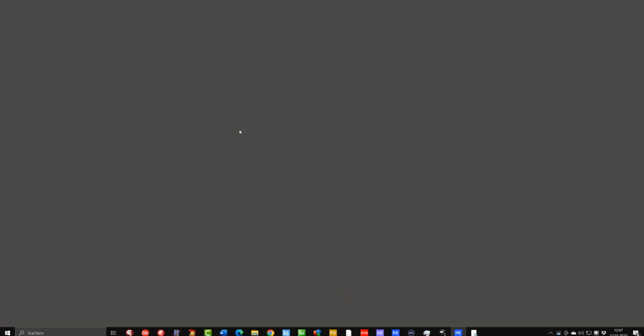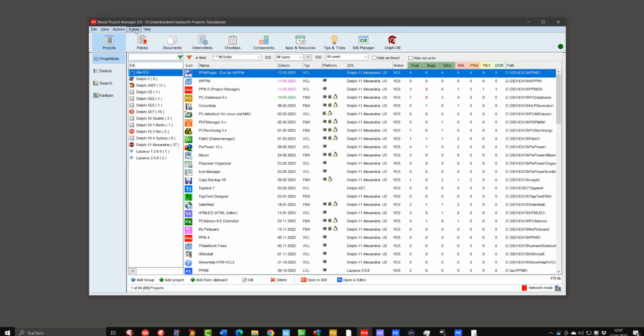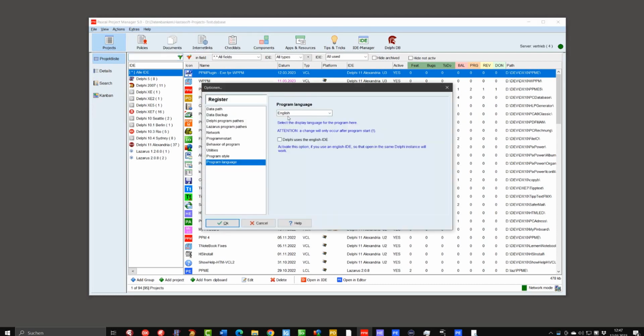And also here direct for information, if you want to change the language, you can do it under extras, settings or options, and here you can select German or English. And you can also select if your Delphi IDE is in English, then you should also check this check mark.